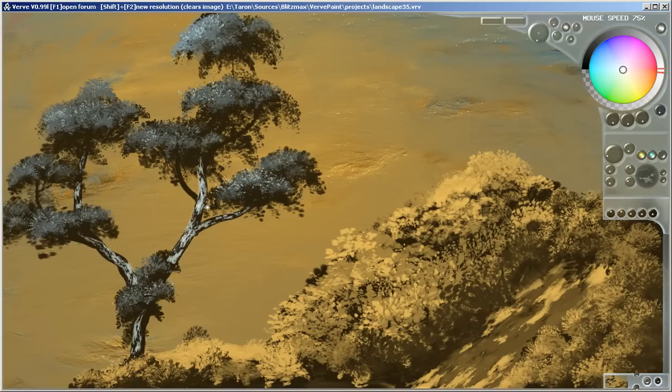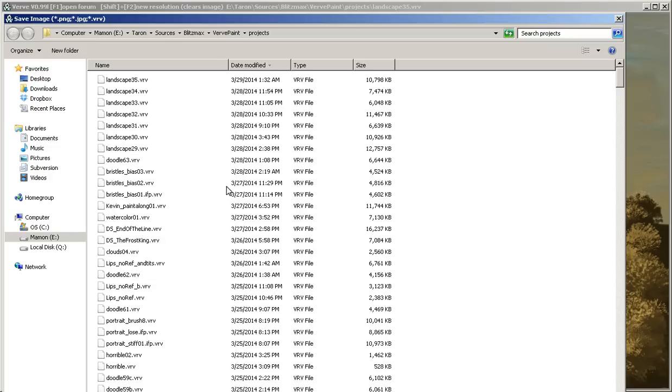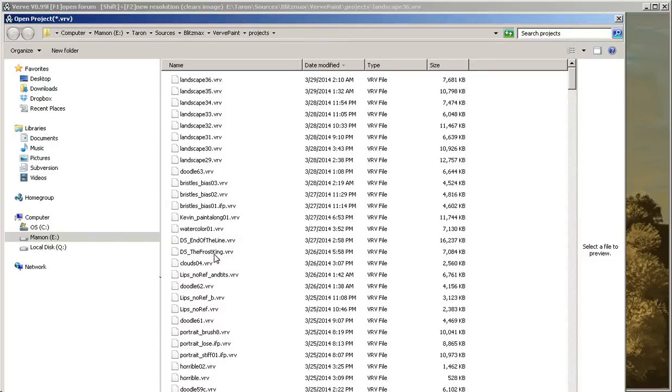Oh, there was one more thing I wanted to show you just for the fun of it. Yeah, that's kind of fun. I kind of like this one. I'm going to save it. Look at this. Tons of landscapes. I'm having fun with landscapes. I did this little paint along with one of Kevin Hill's clips online. I can show that to you. Hold on. There. Kevin, paint along.